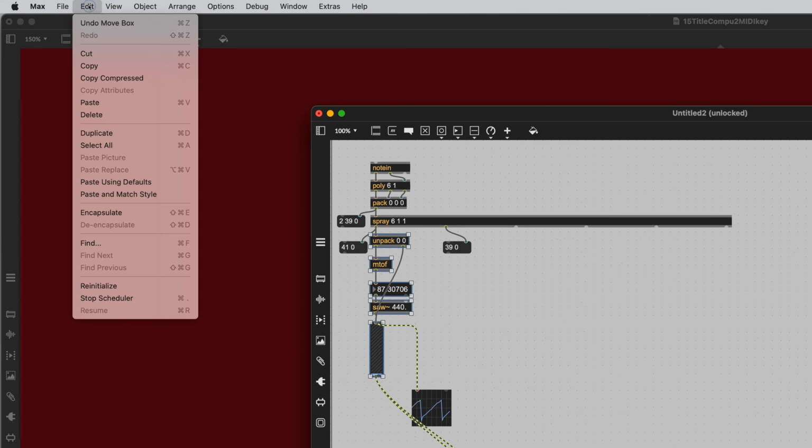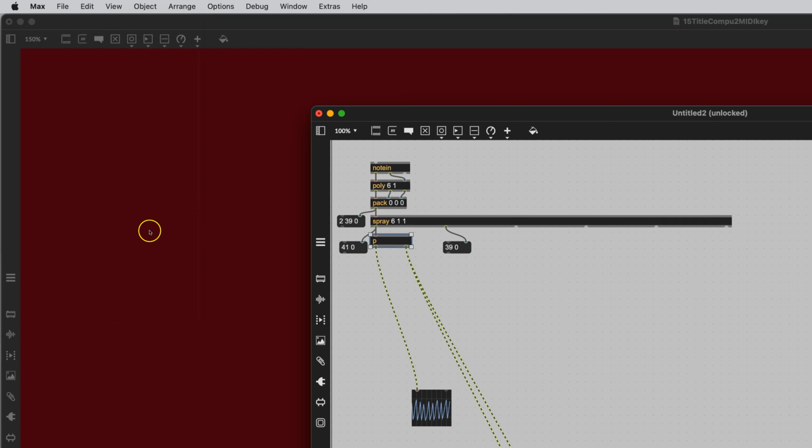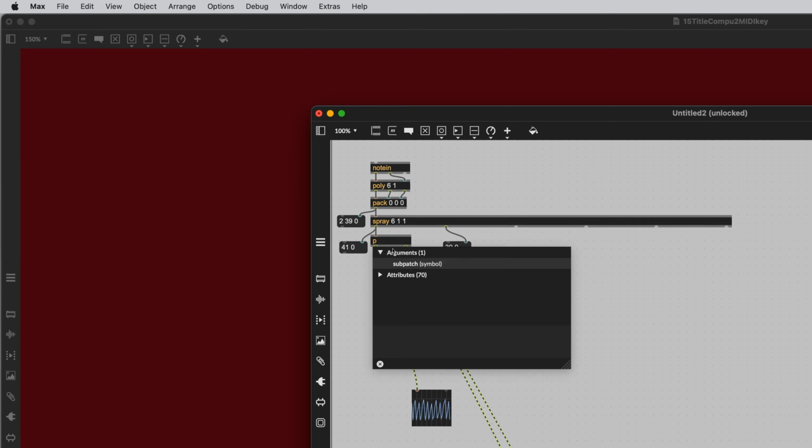So you can either go Shift Command E, or you can just hit encapsulate. And now it says it's P. Get in there, and after that P, push a space bar.